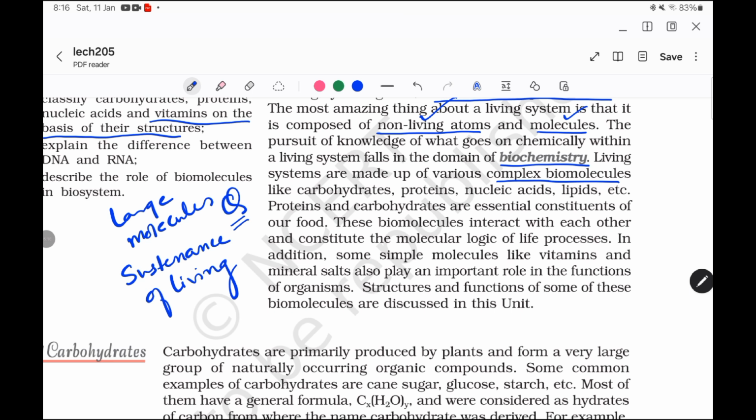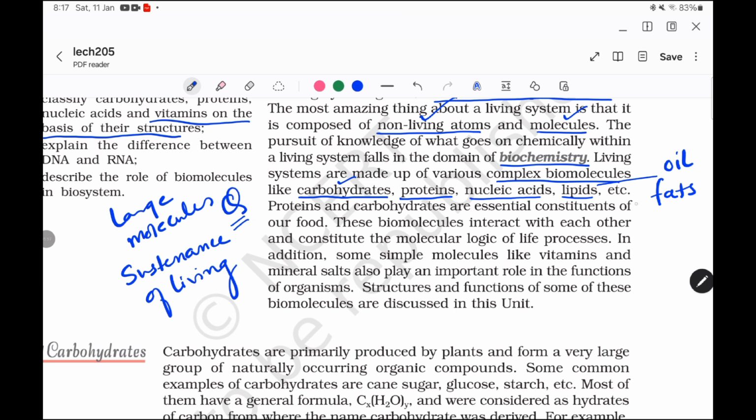The examples of biomolecules, as we can see here: carbohydrates, like when you're eating chapati, so carbohydrates are nothing but all those monosaccharides, disaccharides and polysaccharides. Proteins, we all know proteins. What are proteins? Like pulses, milk, fish, etc. Nucleic acids like DNA, RNA. Lipids, like for example, anything which is fattening if consumed in large amounts, like oils and fats, are the examples of lipids.